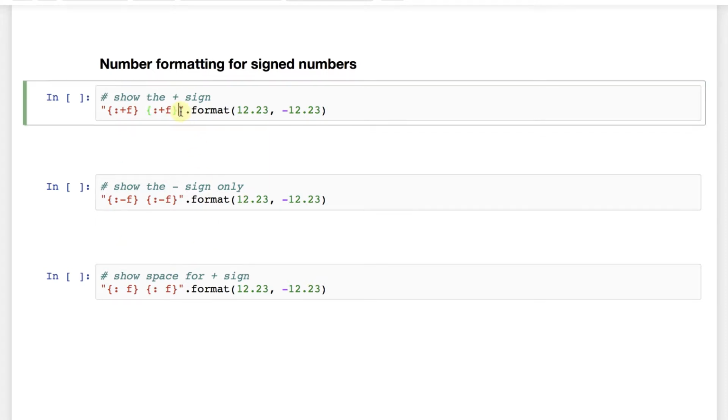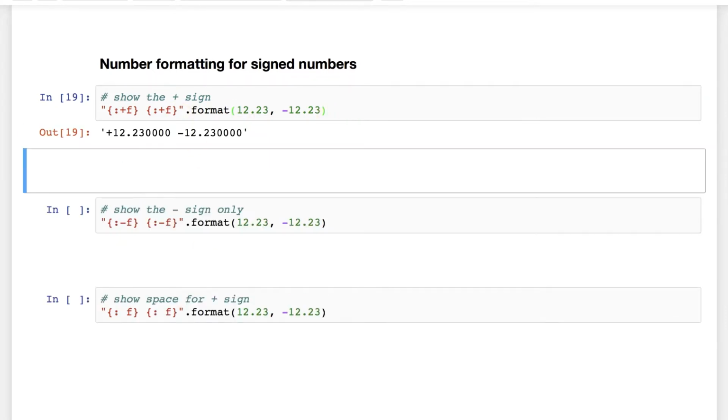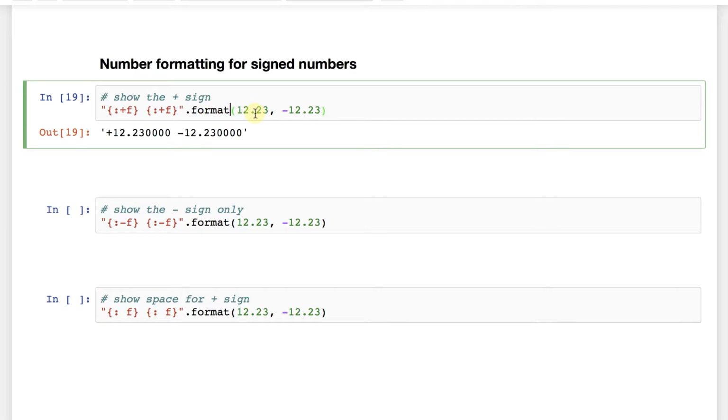So this is an example with a float format code and with positive sign. F in this represents float and this will represent positive numbers with a plus sign. If the number is negative, then the number representation is unaffected. As we can see in the output, the positive number is represented with a positive sign and the negative number is unaffected.